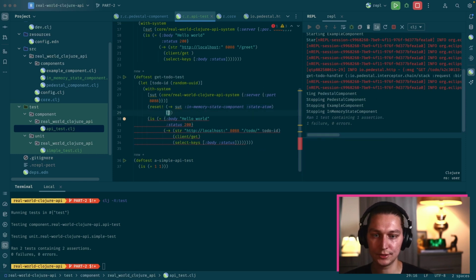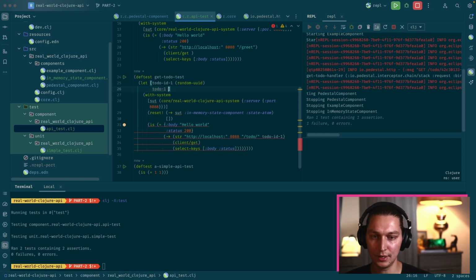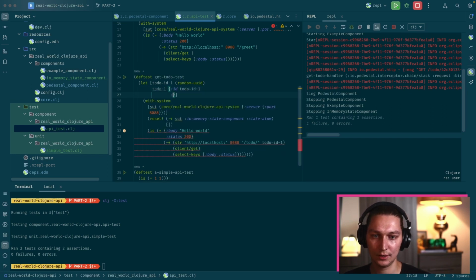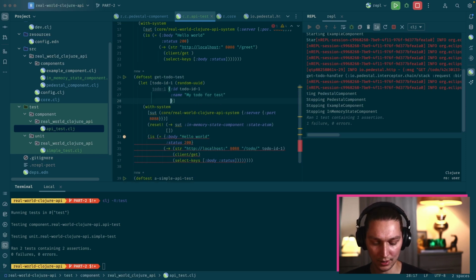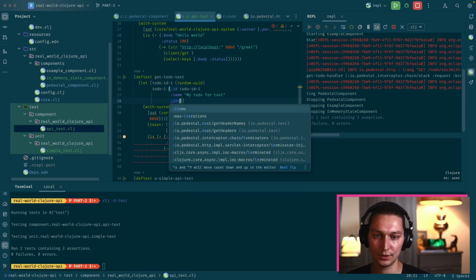And we can put a list here. Let's rename this one to do ID 1, and it will be a map of ID, and ID will be to do ID 1, and the name will be my to do for test. Then we'll have a list, how we called it, items, right?